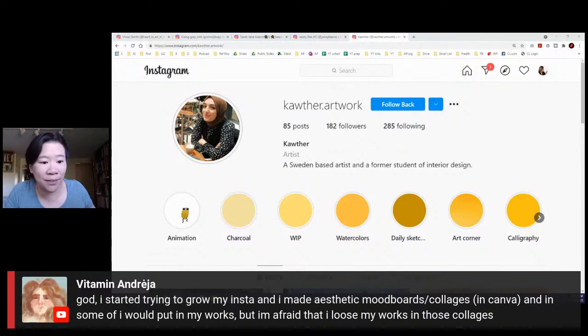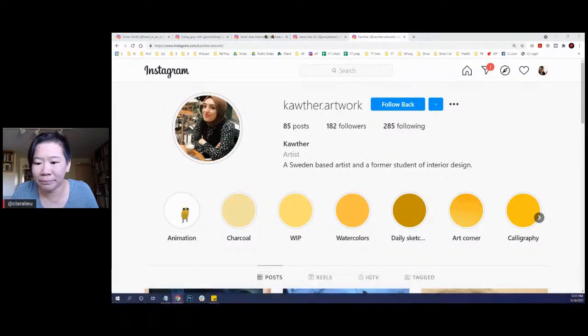I mean, I was doing that the other day in the sketchbook draw along. I just took a bunch of photos that I had and I made a collage from it. And so I knew it was my work that I was collaging. So sometimes it's a good way to do that.